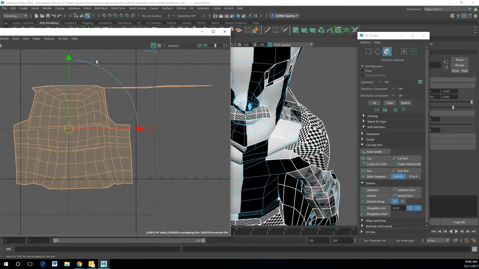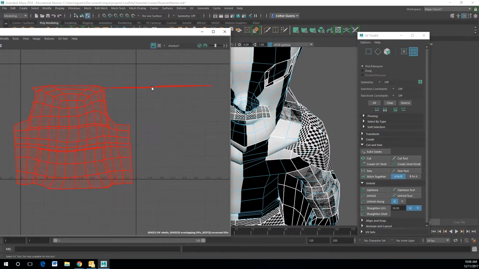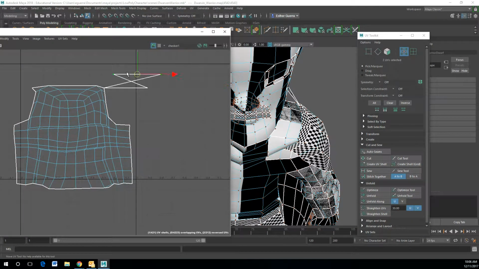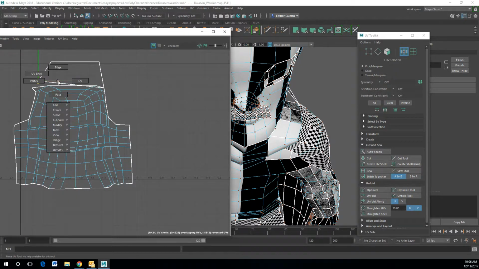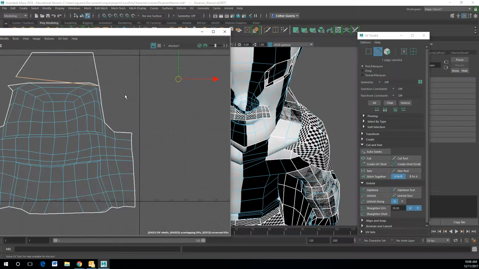Now, I need to fix a few things here. See, UV shell to UV. And go here, here, and here. Okay, so we go to edge. Where does this go? Where does this connect? So UV.